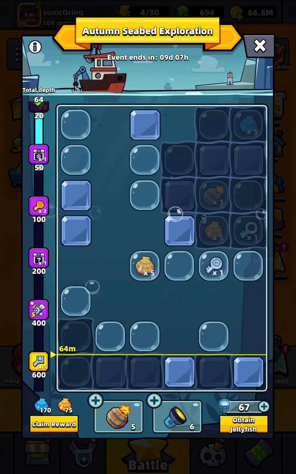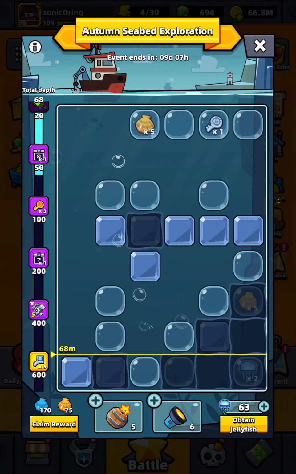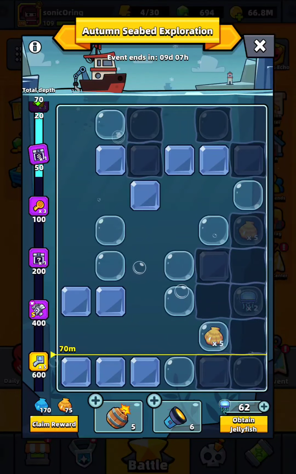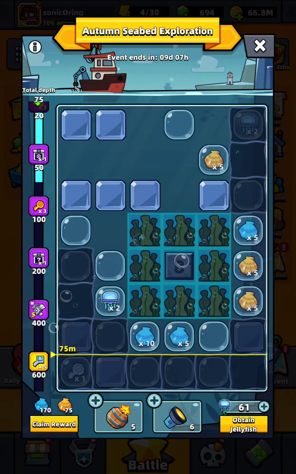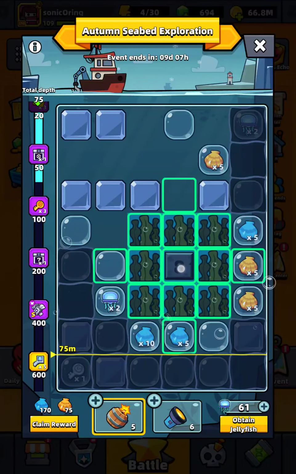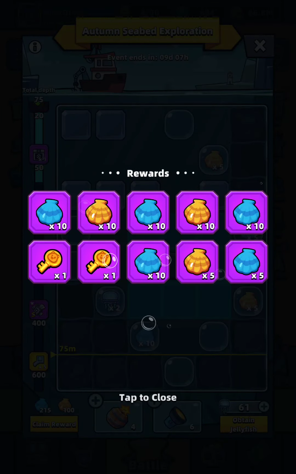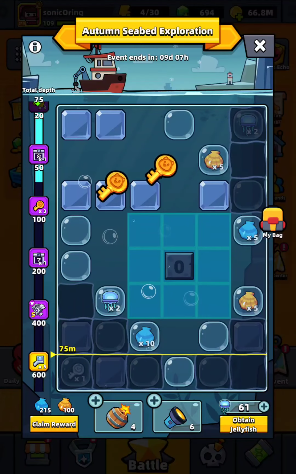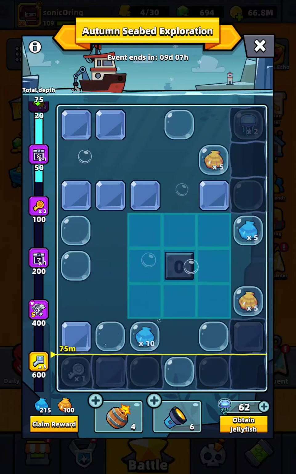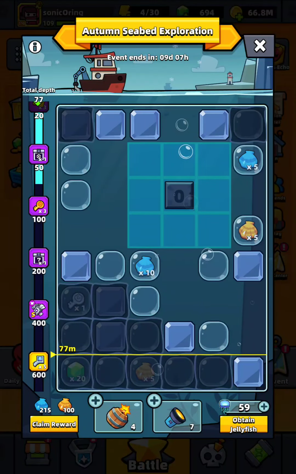Okay, now I'm getting blocked. Jellyfish. Now for this, you need to use this to get the maximum reward. There's an 8 and automatically 0. Nice. Jellyfish, of course, and then first light. Dang it.